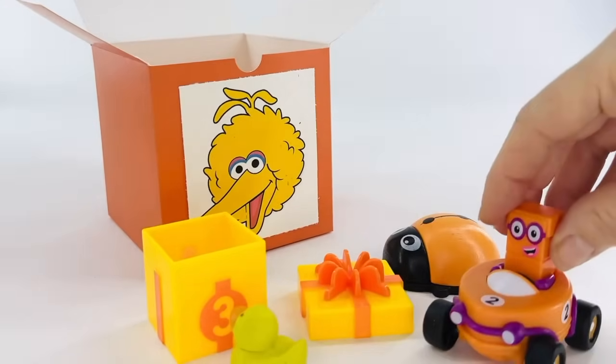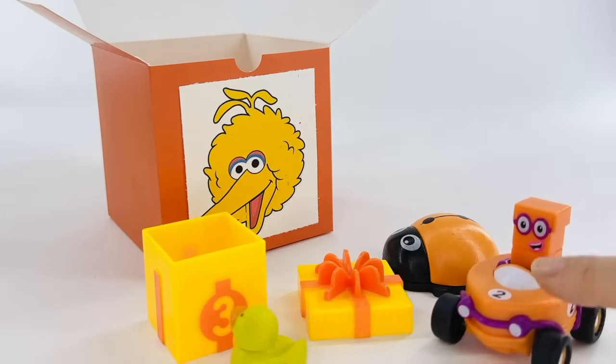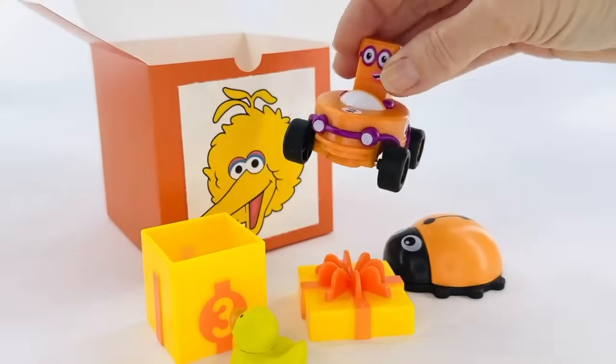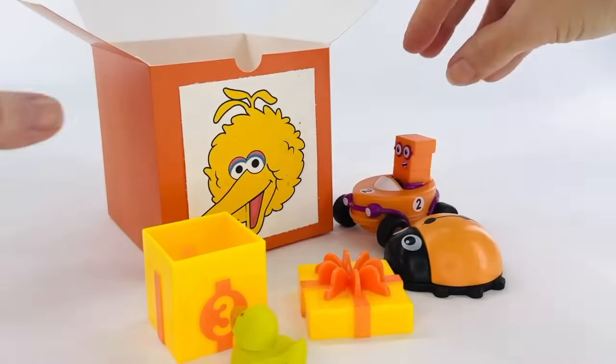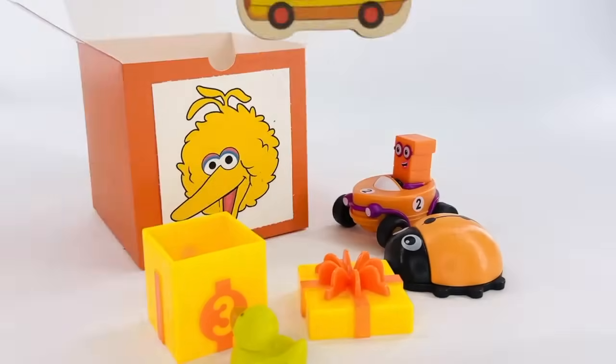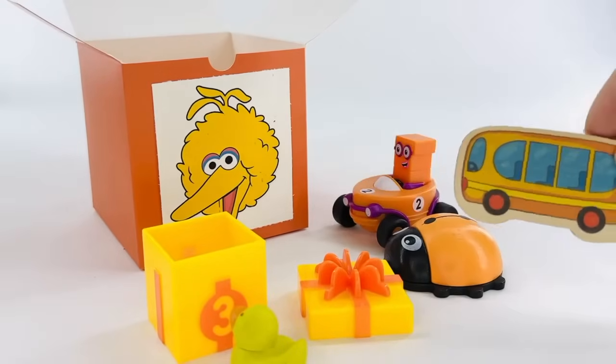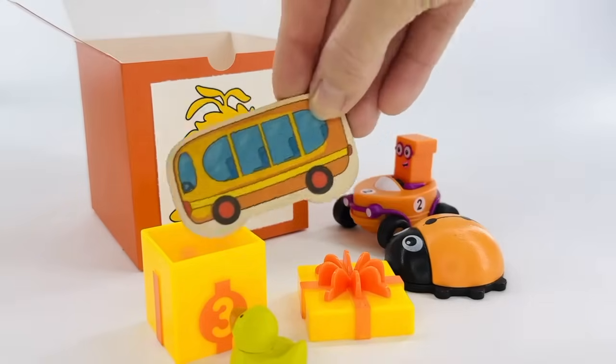It's the number block car, number 2. It's orange also. Let's count the dots. 1, 2. You're doing great. And it's a bus. The bus is orange and yellow, just like Big Bird. It carries people to work and to school.